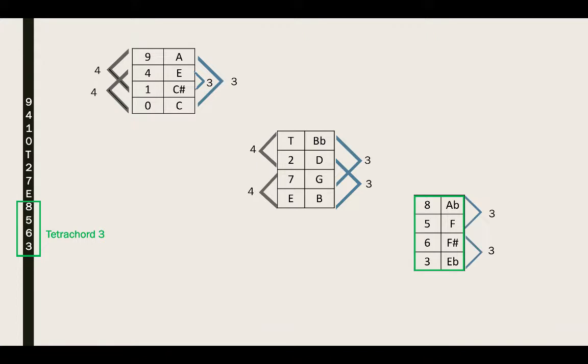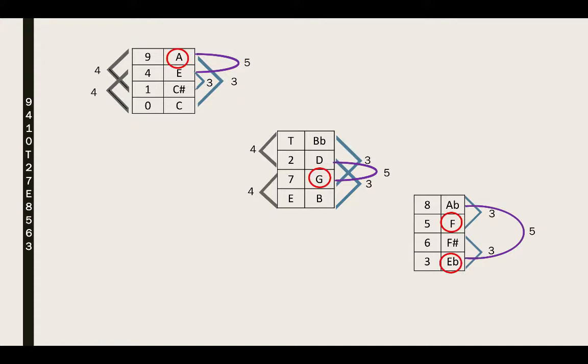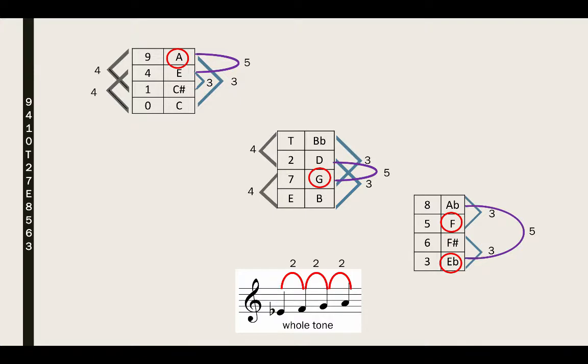The third tetrachord also reveals some thirds, minor thirds, between F and A flat, and E flat and F sharp, or what we consider enharmonic G flat, 3 half steps. You can see that all of these share the pitch class interval of a 5, or what we would consider a perfect fourth. A, G, F, E flat, or in reverse order, E flat, F, G, A, is what we call the whole tone scale, with all symmetrical rising seconds. And of course, the thing that we love about the whole tone scale is that it outlines a tritone, or divides the 12-tone octave perfectly into 6.